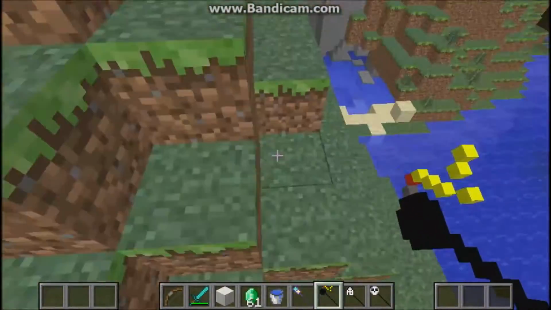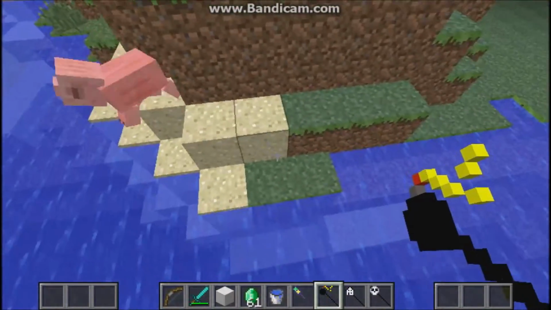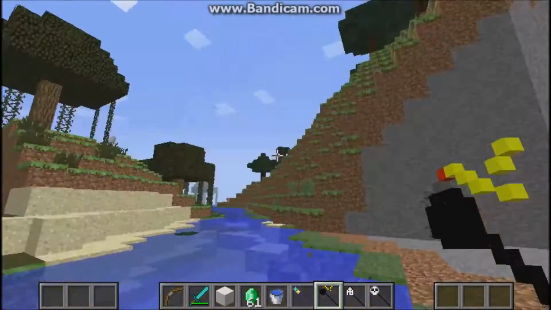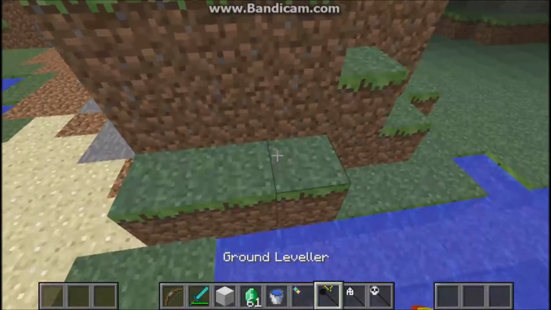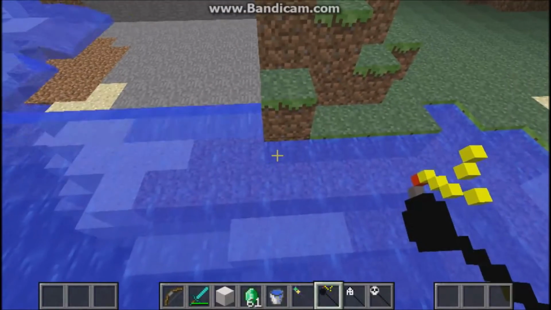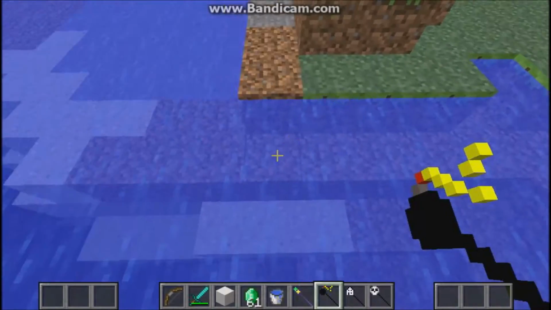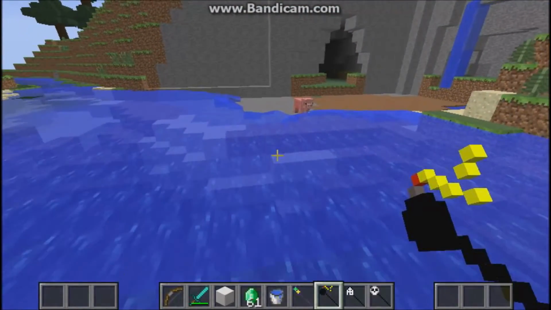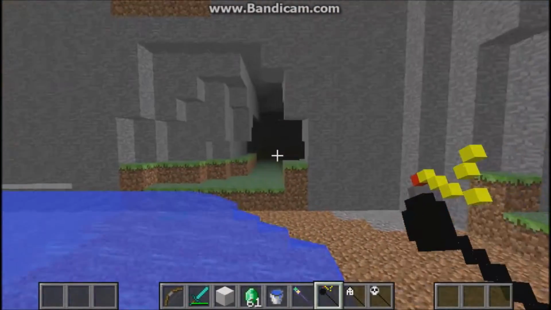But anyway, all you need to do with the ground leveler is right-click any block, and it will clear every block that is above that particular block. So if I right-click here, it takes out this entire chunk of mountain in one shot. If I were to right-click right here, it continues to do so. Do that, and I accidentally flood the entire area with an ocean. Yeah, so you can kind of do stuff like this. Hey, there's a cave in here.